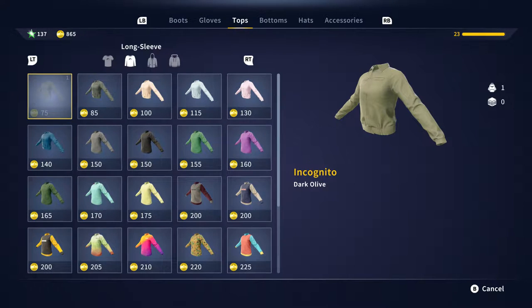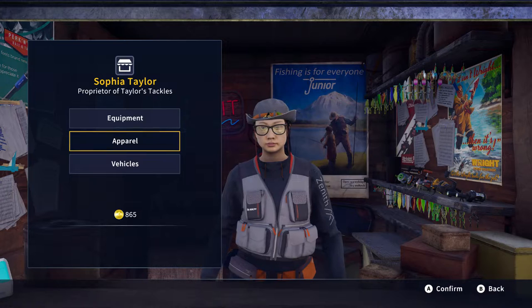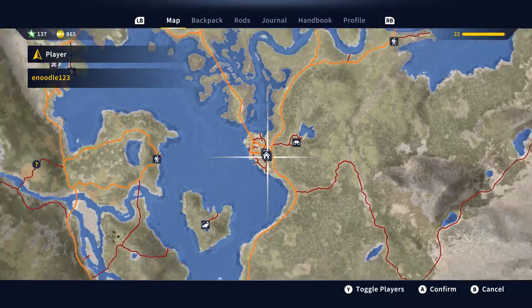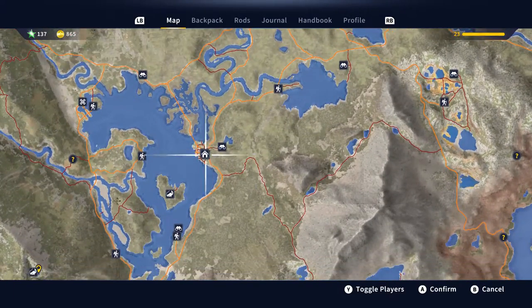Which is cool. You can get rain gear. You can get all sorts of neat stuff. And the reason that matters is because this is an online game. It's like a fishing, I don't want to call it an MMO, but it's definitely online. We're in pre-release right now, and it's early morning, so there might not be anybody playing.